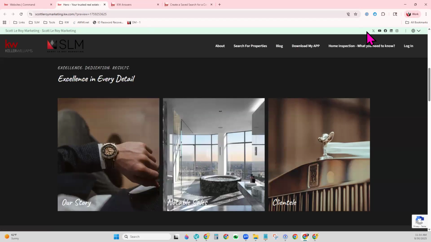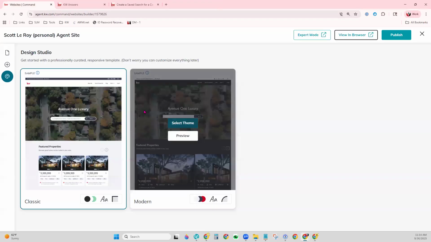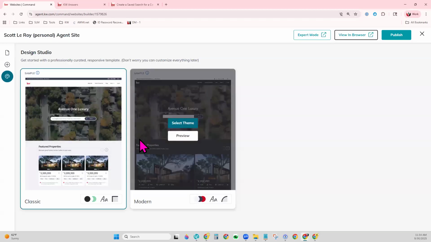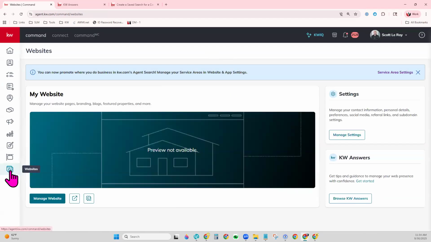See the mint green banner across the top. And so also when you hover over your menu at the top, it shows mint green now. Okay. And so you can preview that there if you want to see the changes that you've looked at. But there's lots of different options you can choose and customize here within the design studio just to add that extra edge to your particular brand. Okay. All right. We're going to X this out and come back to our websites tab here.